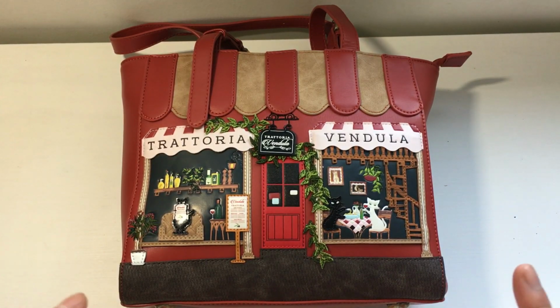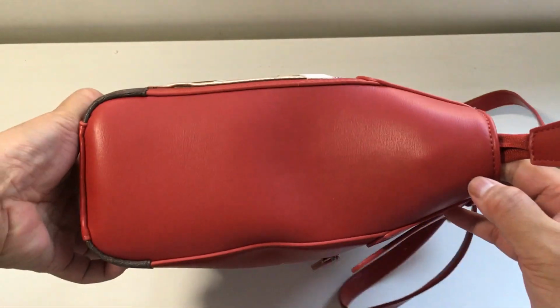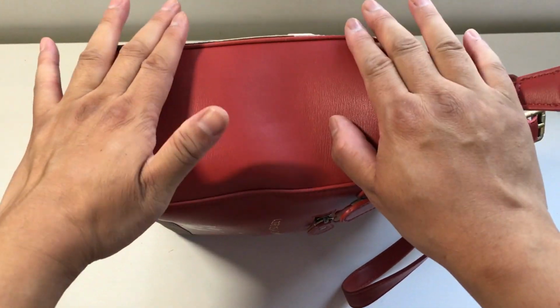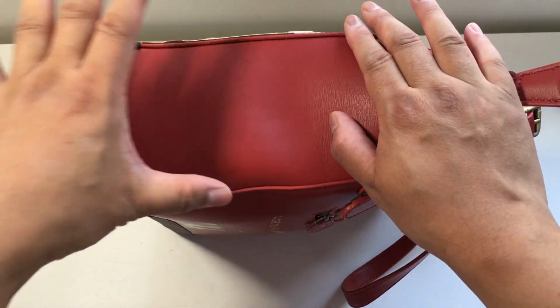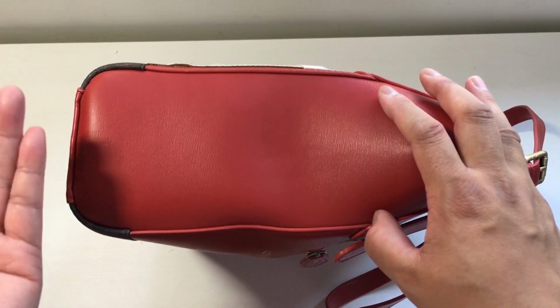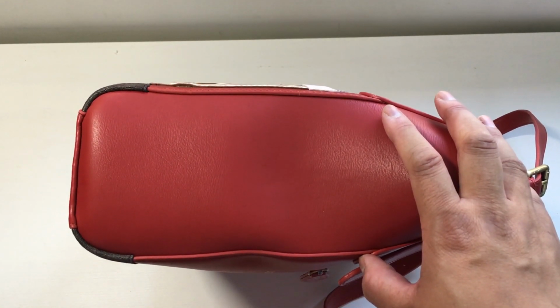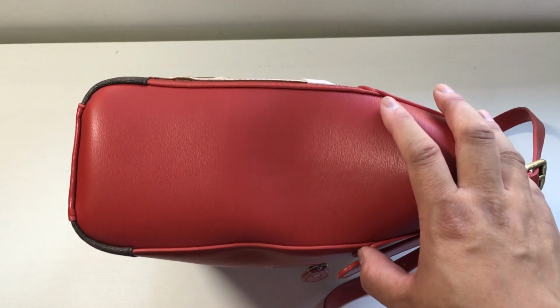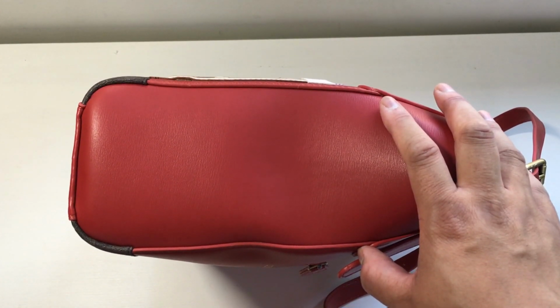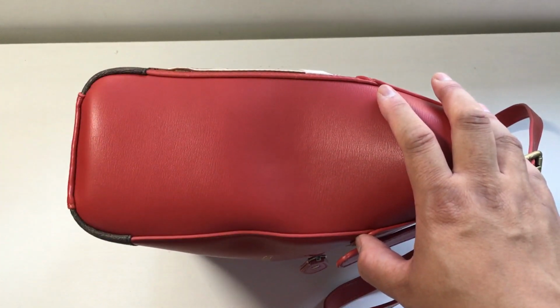So I'm just going to show you, I have packed this really tightly. It's filled to the brim, and yet it still has a very slim profile. I was surprised because when I stuffed it, I was like, uh-oh, the zippers are going to break, or it's going to start to look like a football or a brick, because sometimes the bags do that. Like when I've really packed a scoop, or a coupe, or any of those more square bags, even my carousel, if I really pack that thing, it turns into a brick really quickly, and it does change its shape.